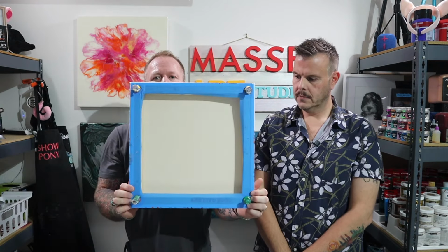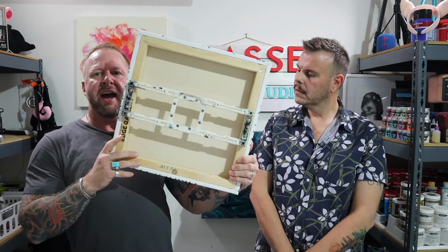But with this one, it has the holder on the back that just magnetically places on it, so it doesn't go flying. It doesn't go flying. Right.